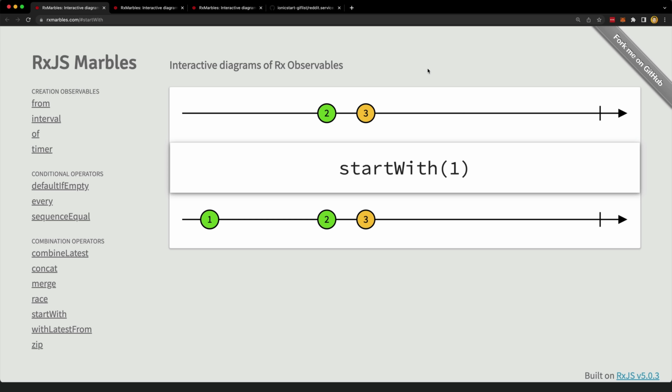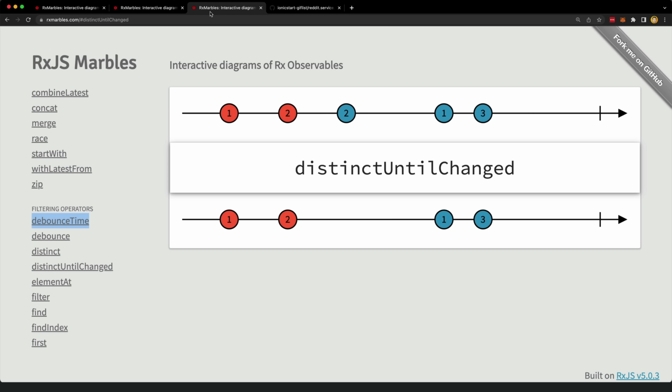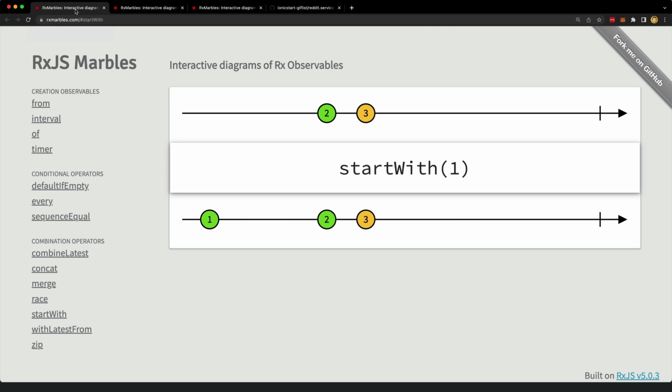for my template. Okay, so now let's talk about startWith, debounceTime, and distinctUntilChanged. So these ones I find myself mostly using when working with forms, although they certainly do have other use cases. So let's have a quick look at these marble diagrams. So startWith basically is going to allow us to start the stream with a specific value. So we have a stream of 2 and 3 here. We're saying we want to start it with 1. And so now 1 is the first emission on that stream.